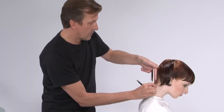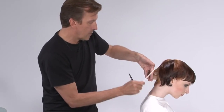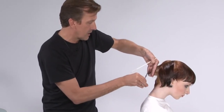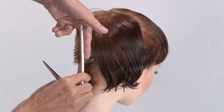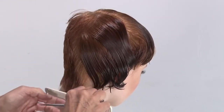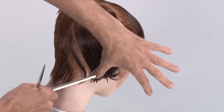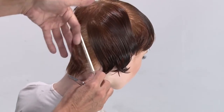And I think, when you look at the Sassoon geometric method, I always think that there's almost three waves of geometry. Obviously, the five-point, the Nancy Kwan, the asymmetric geometric shapes that Vidal pioneered in the early 60s were absolutely right for that particular period of time. And then in the late 60s, early 70s, they were superseded by the graduated shapes, the firefly, the wedge, those types of looks. And I think the Havington and the Mouche were almost like the third wave of geometrics.